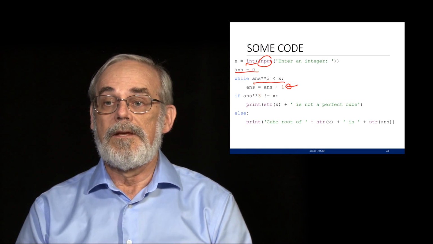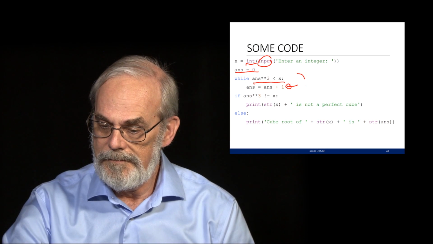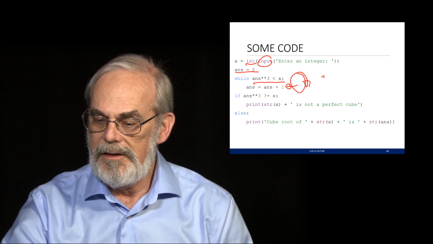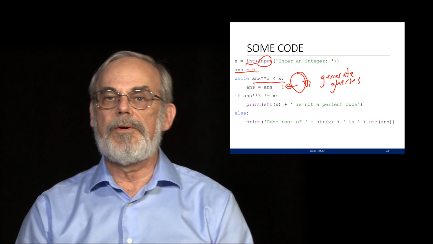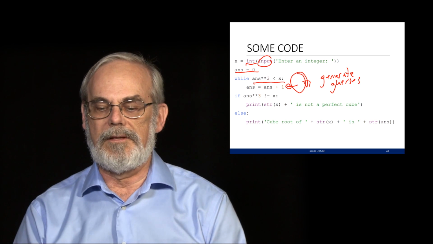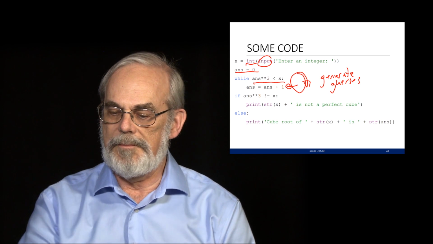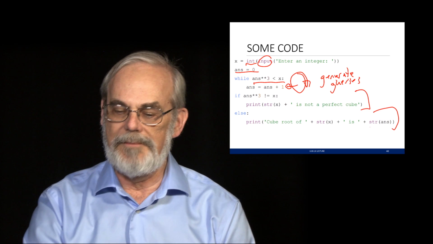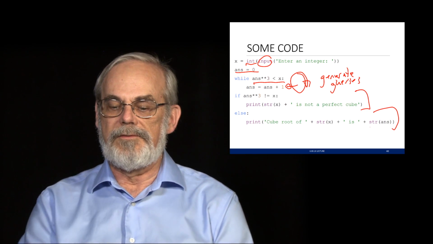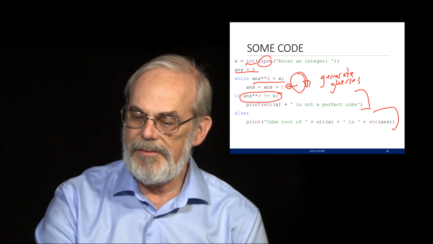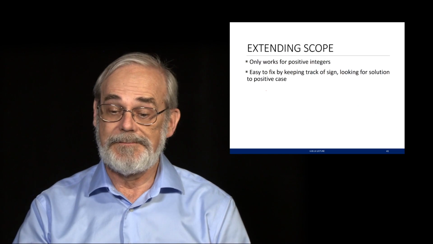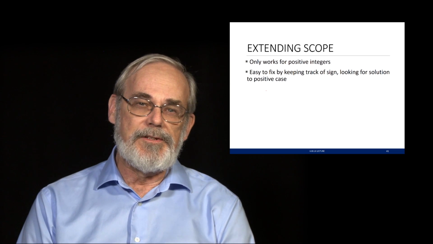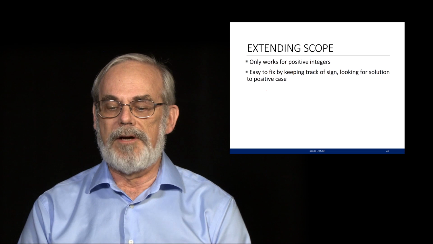What was this doing? It's simply using a loop right here to generate guesses. And it's going to keep doing that until it gets either to something that is the right thing or has gone too far, in which case I'm simply going to do a check to see which case I'm in. Here I'm using that declarative knowledge because there's the test. The test is right there to see, do I have something that is in fact the cube root? That's nice. That's what I'd like. What could I say about this piece of code? Well, first of all, it's only going to work for positive integers.